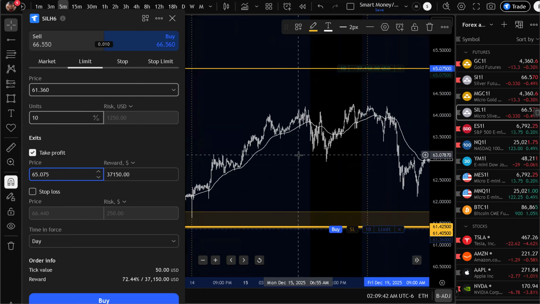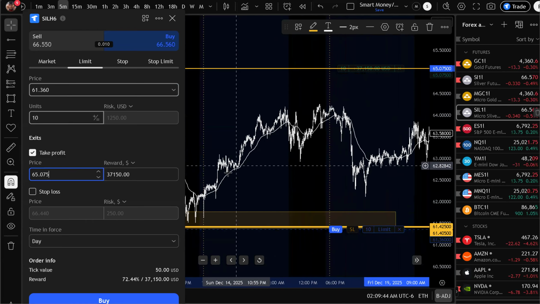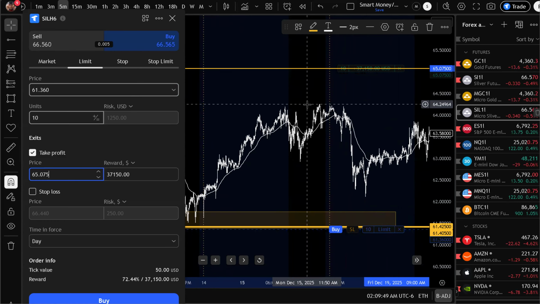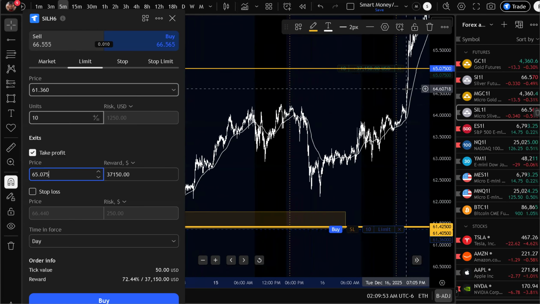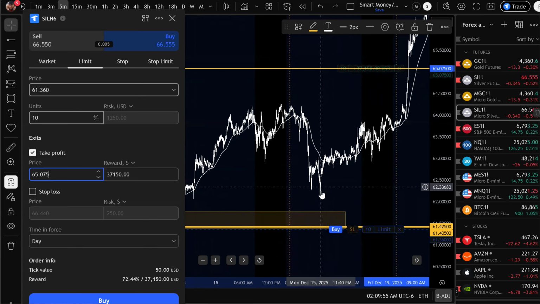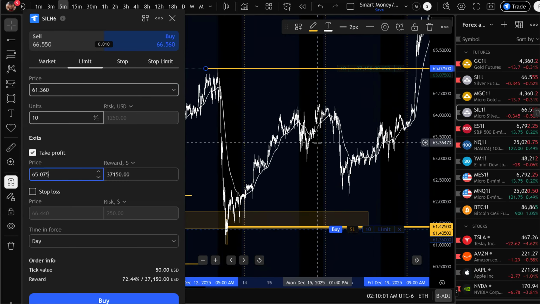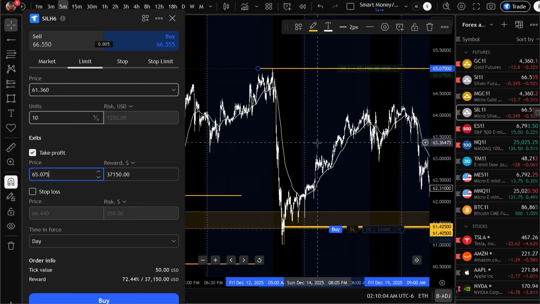You know what I'm saying? And then look, still right here. From here, look, even up to here. This is good profit. Get out, and then look, it finally hit. You had a big old retracement here, and it finally hit right there, 37,150. All right. I just wanted to show that to you guys.